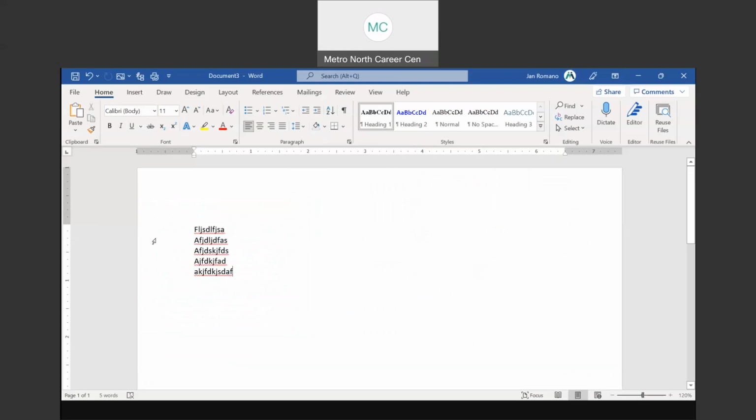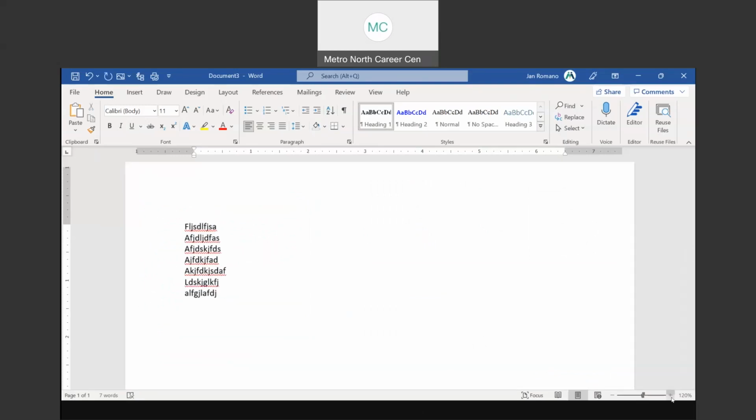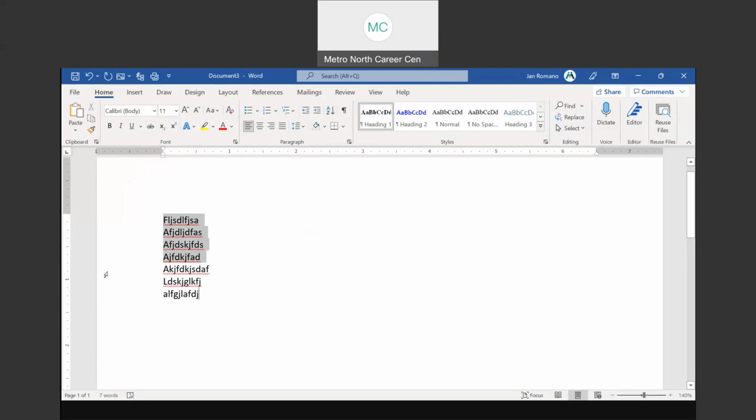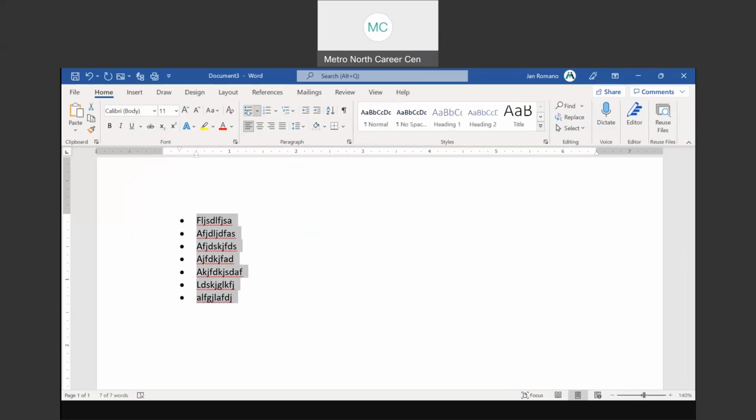So let's take a look at that, just because I think these are hidden and you may not be well versed in these. So first I'm just going to enter a bunch of text here, add a couple more lines. I'm going to highlight this text and bullet it. And you know that on the Home tab in the Paragraph group, there's a bullet button. I click the bullet button, and what is the default? It is the circle button. So the circle bullet shows up in front. It always shows up in front of your text, each line separately.